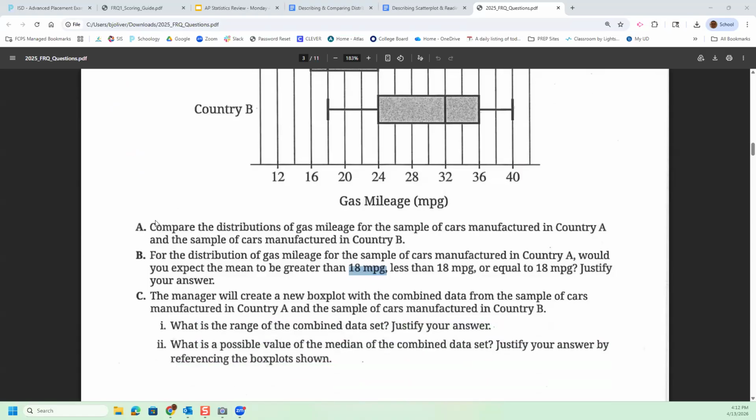Okay, so let me be clear. The way this question's worded, answer A is a very accessible question because it's literally the first thing we talk about in class. Most of us as teachers, some of you started with experimental design, I know, but realistically, one of the first things we talked about, so like August, September timeframe, we talked about describing these distributions and comparing these distributions. Question B is kind of digging a little deeper to see if you remembered when your teacher told you that the mean always goes towards the tail, so the mean will be larger than the median skewed right. The third one and the last one is really, honestly, kind of pushing people to see if you really got your stats knowledge down.